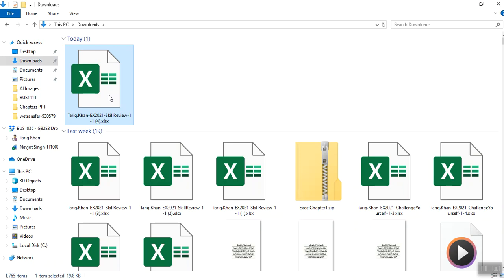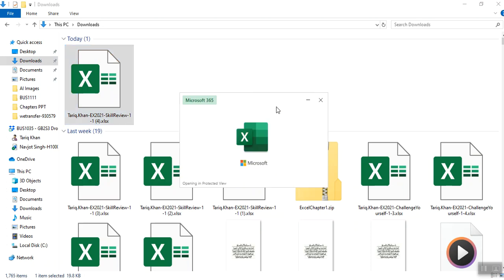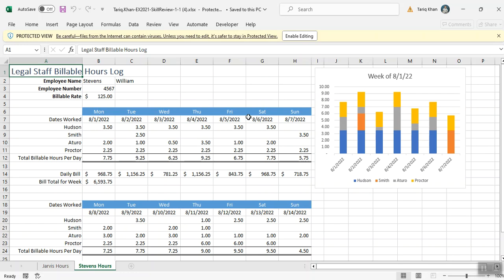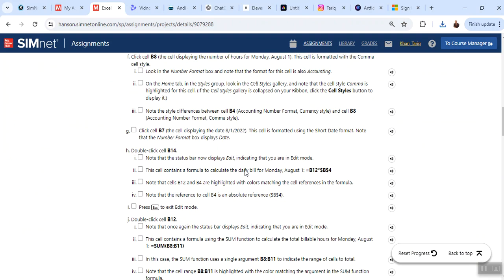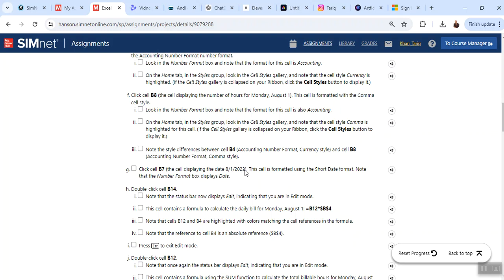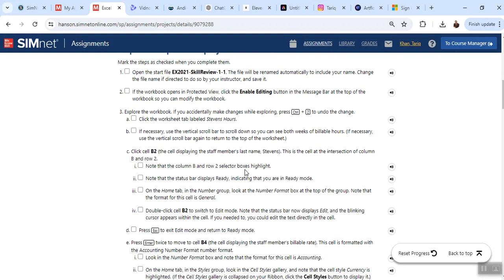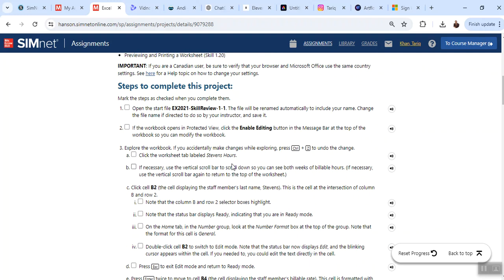Okay, so I double click and open my file. Make the file ready. This is an Excel file. It will open in Excel. So this is the file which we are going to complete. Now, where can we get the instructions from? This is my file, but where are we going to get the instructions from? Instructions are right here, guys. So what you can do is open up these instructions on your phone and complete your project on your Excel sheet. Easy.